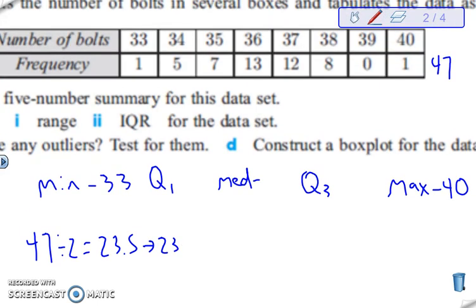This time, since we're looking at frequency, instead of just counting one number at a time, we'll count them in sets. So from 1 to 5, that's 6. Make that 13. Add another 13, and we're at 26. Since the median was on the 23rd term, that means we're going to land somewhere in this clump of 36s. And if I count down, I should get the same thing. So 1 plus 0 is 1. 1 plus 8 is 9. 9 plus 12 is 21. So I need to count 2 more spaces, and I land once again on 36. The median is 36.